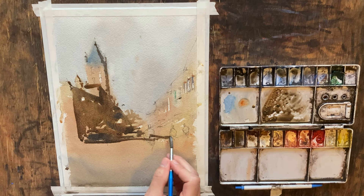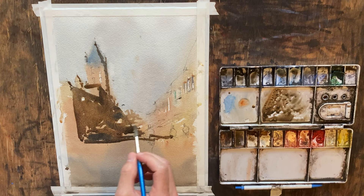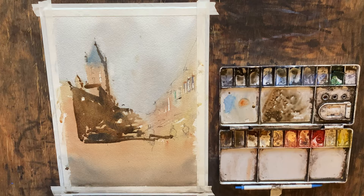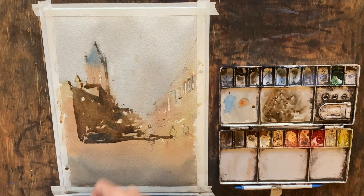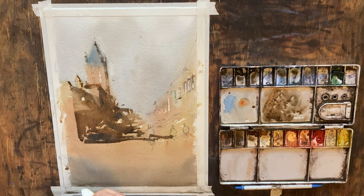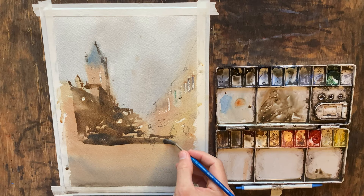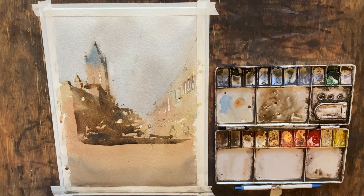Now let's do the foreground shadow cutting across something like that. I'm going to do just a little bit of a darker line up here. The shadow is so strong on this building, I'm going to soften it up a little bit because this is in the distance — I want it to have just a slightly softer feel. Let's pull through there to break it up a little bit. I think that looks pretty good — I really want to pull that shadow across there. Yeah, that looks nice.